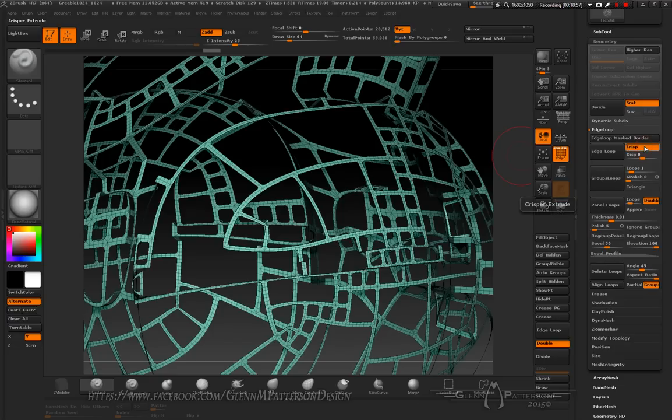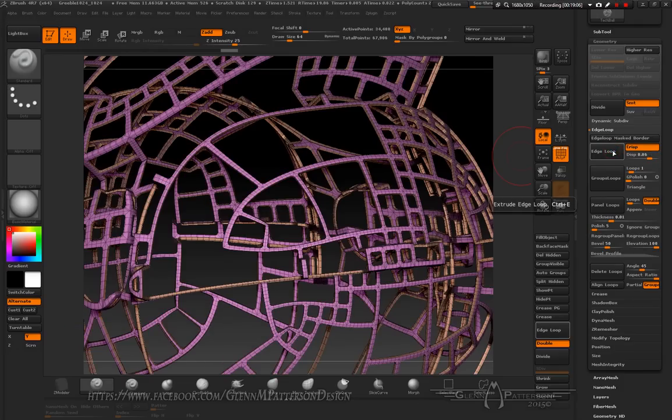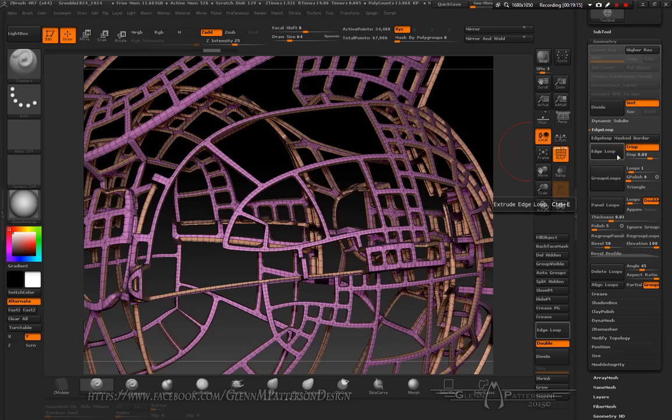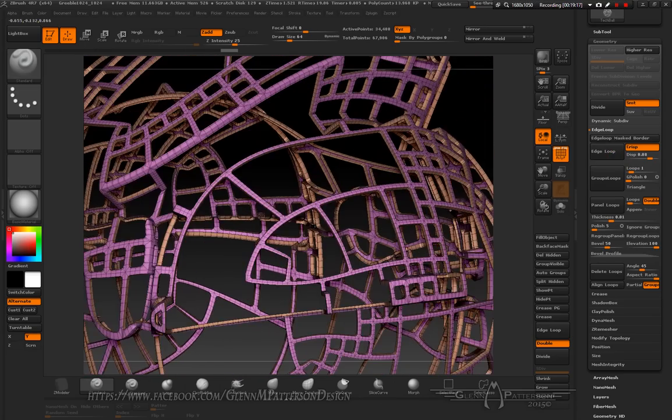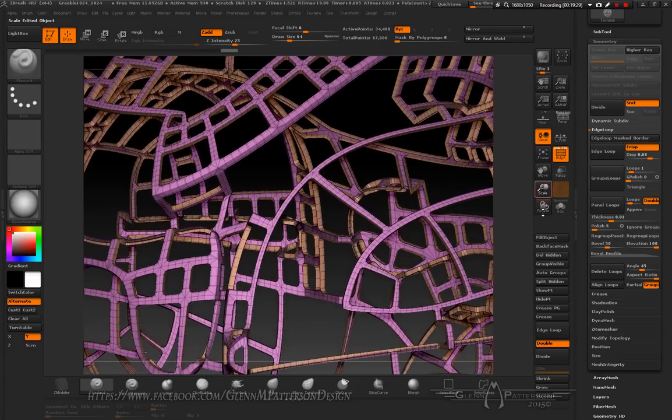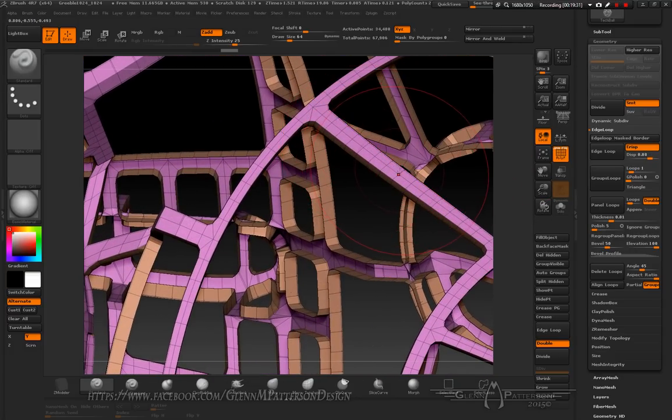Now we want to do crisp on the edge loop here. Let's go 0.06 and see how this is going to look for us. And now hit edge loop. Now you can see it protruded out there. I'm going to go up to 0.08 there. Make sure that's not too extreme. It's always going to be dependent on the size of your model within the ZBrush space, on how it projects that out. And the nice thing about clicking crisp on there is, if I zoom in real fast, you can see it put a crease edge on all the loops. So this way it's going to hold that shape whenever you subdivide.